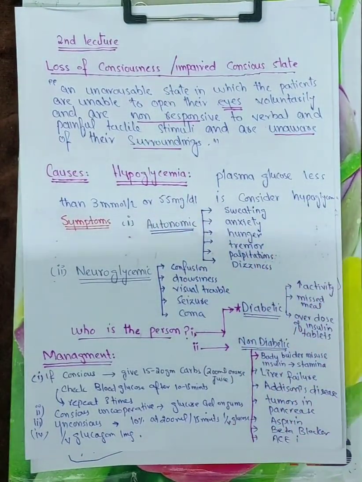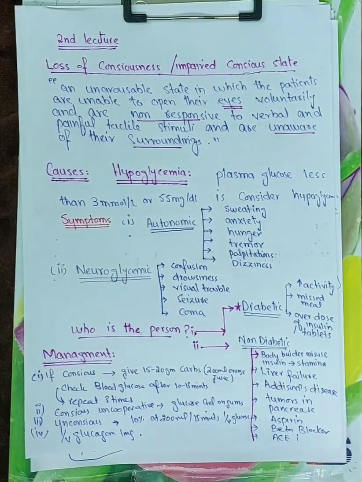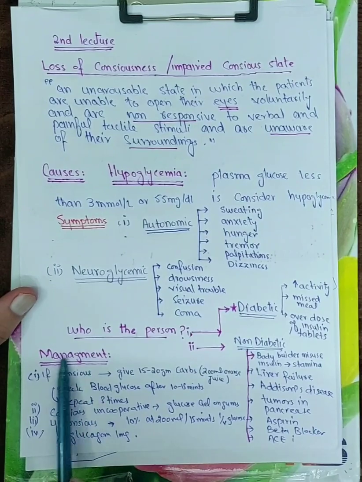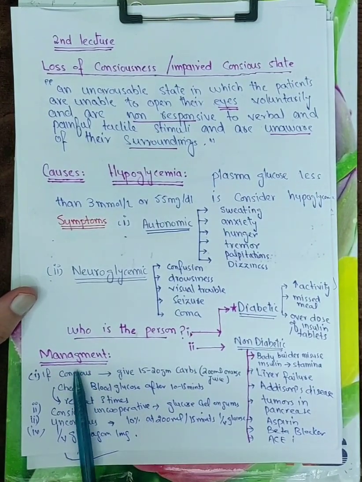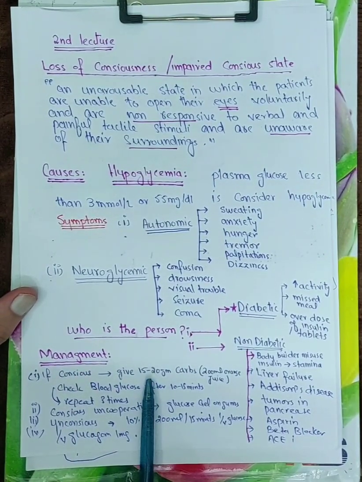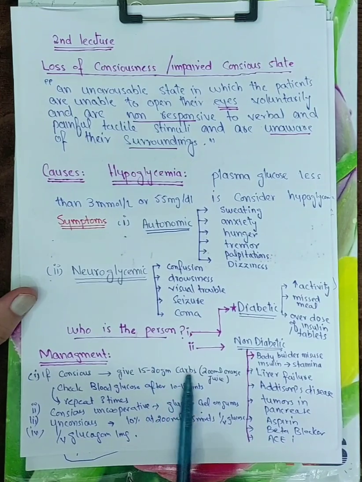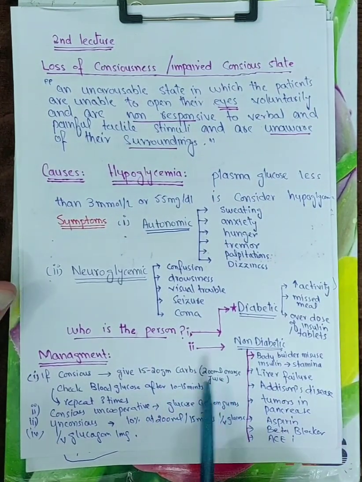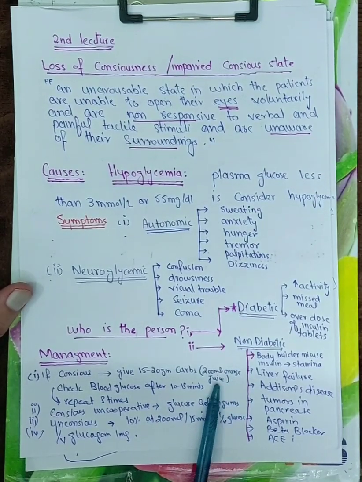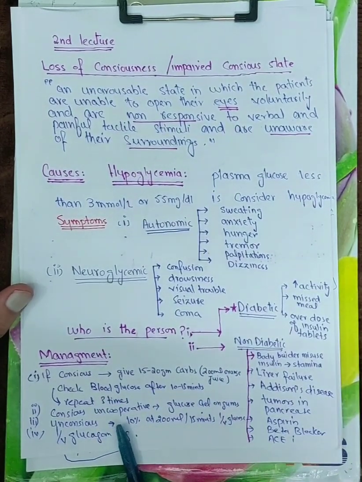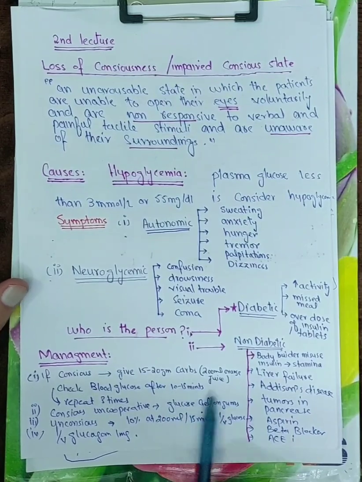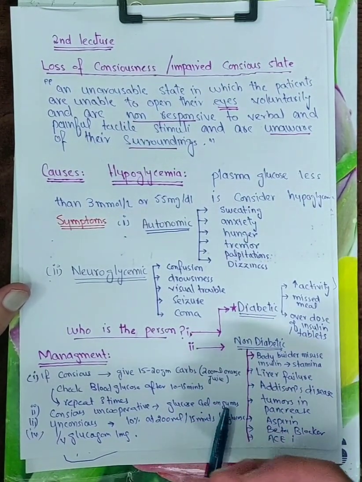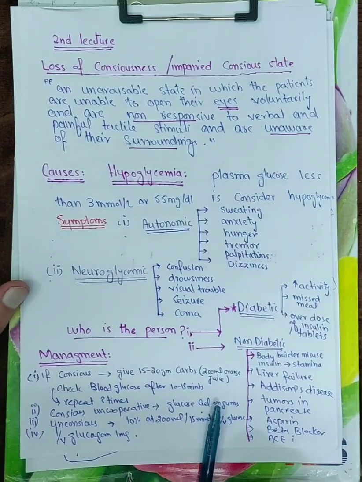So now you have diagnosed the patient as having hypoglycemia. How will you manage him? First, if he is in the conscious state, give him 15 to 20 gram carbohydrate like 200 ml orange juice. Observe him for 10 to 15 minutes and check his blood glucose level if it is more than 4 mmol per liter. He must be in the conscious state after you found that the glucose level is 4 mmol per liter.